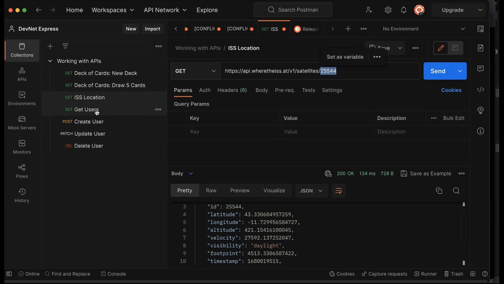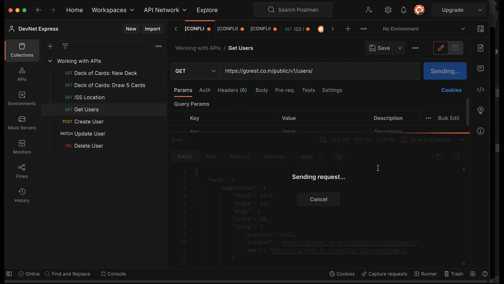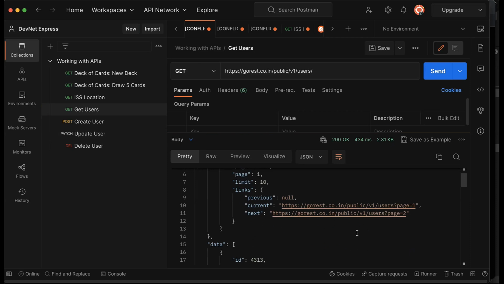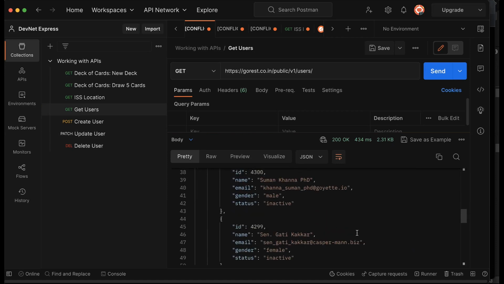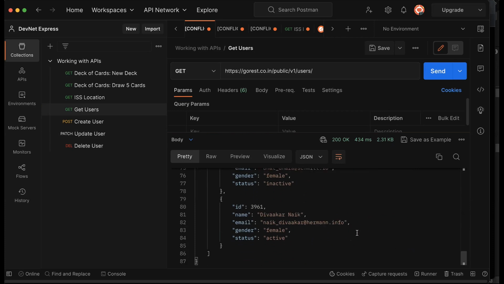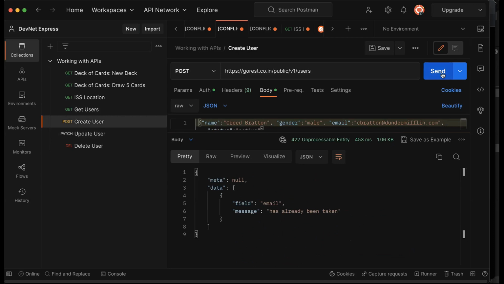There's another open API that's out there called GoRest, but it allows you to do some more advanced methods rather than just gets. You can do gets and posts, so if I do get users, it'll show me all of the users that are in this particular database. And this is an open database, so anybody can put their information in here, or any kind of information. It's not limited in any way.